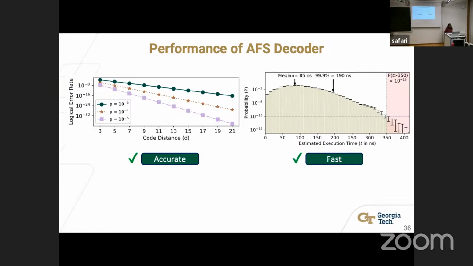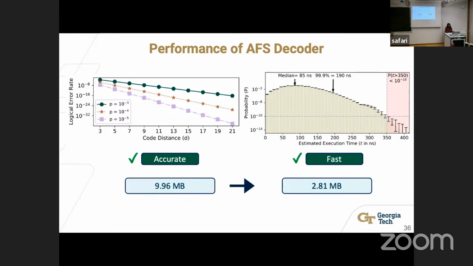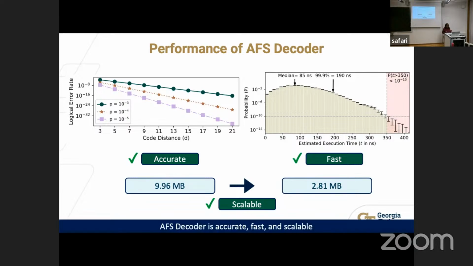The second thing was about the decoder latency. The decoding latency depends on the error event. You can't assign a single number to a decoder latency. And it was fast, actually. We could decode within the cycle time, which was a more futuristic estimate of 400 nanoseconds. The events you see in red are the events that lead to timeout failures. This is for a distance 11 code, by the way. And what we see is that it appears with less than probability of 10 to the power minus 10, which is lower than the logical error rate. And for this decoder with distance 11, the configuration, we were able to get about 70% improvement in the memory reduction. There are some scaling numbers in the paper that you can look at. And then overall, the takeaway was that, yes, AFS is really accurate, fast, and scalable.